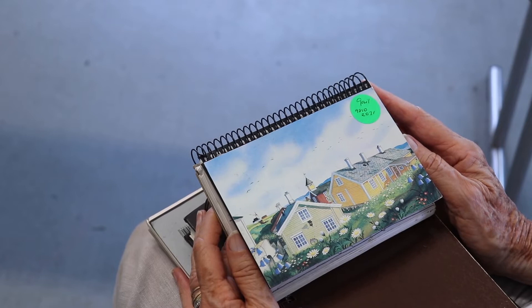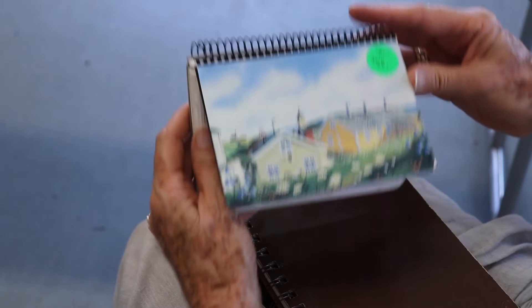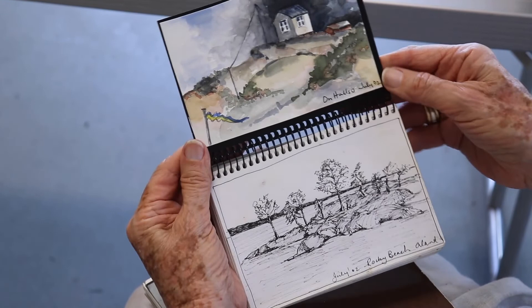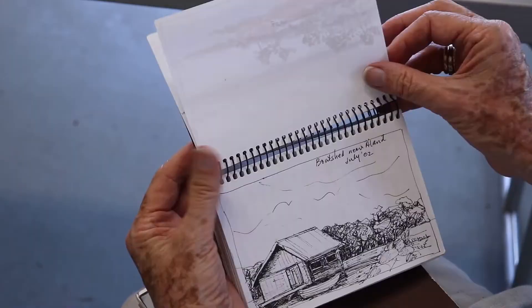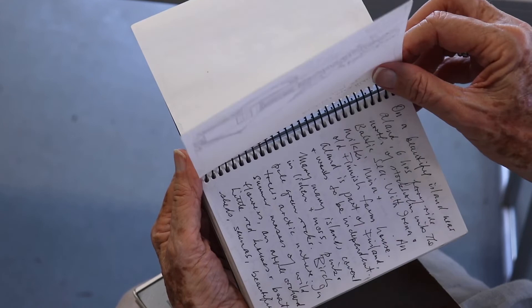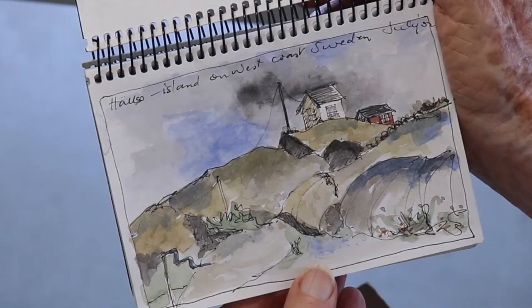When I went through my sketchbooks, I found that the first one where I started regularly was on a holiday when I went to Sweden and Norway in 2002. And that was when I started my career of sketchbooks. And this is a little book where I started July 2002. And I went to an island in the west of Sweden to stay with some friends. Sometimes I just do a little ink sketch like that with an inky pen. I generally don't use pencil. I usually use an ink pen. Sometimes I write just to remind me. And this is on the island on the west coast, a very rocky, beautiful landscape. And it was just perfect for drawing.